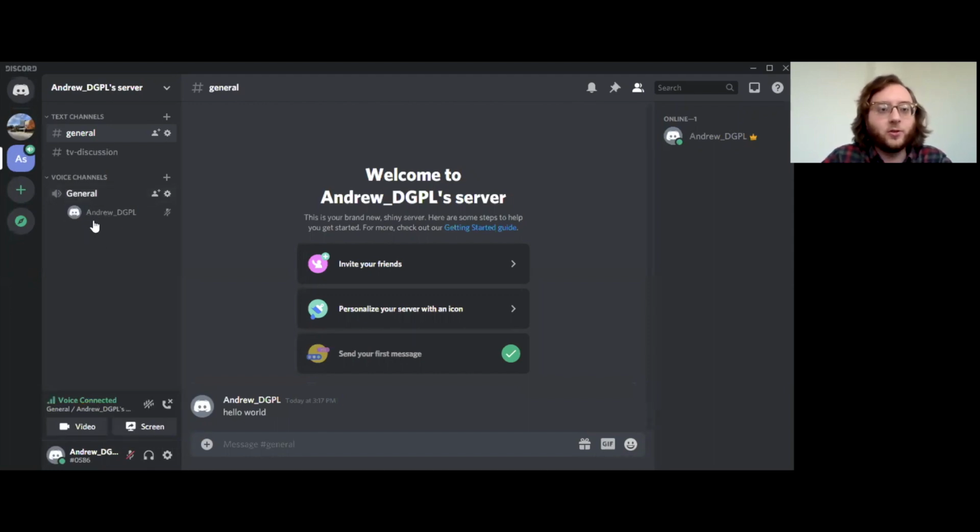The first is that my username shows up, an icon shows up under general. So you'll see all users that are on the voice chat pop up right down here. I'll also notice that it says voice connected right above my username.